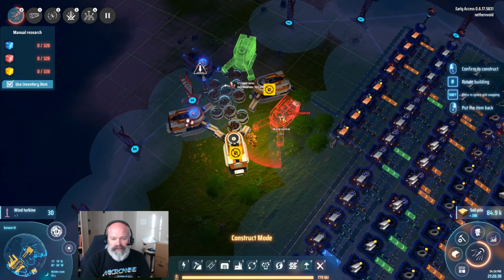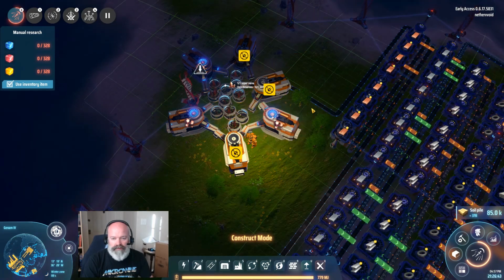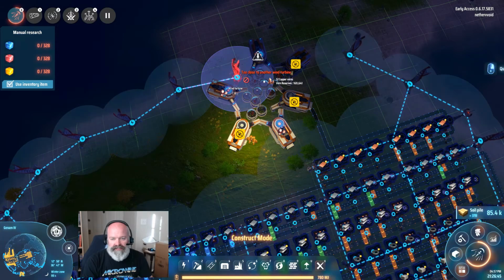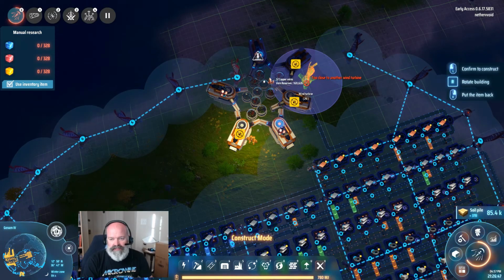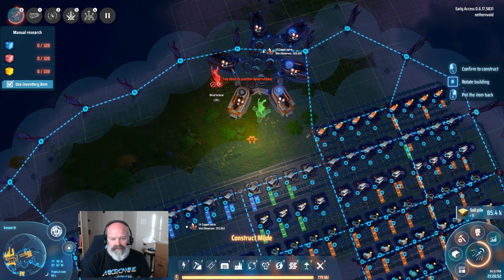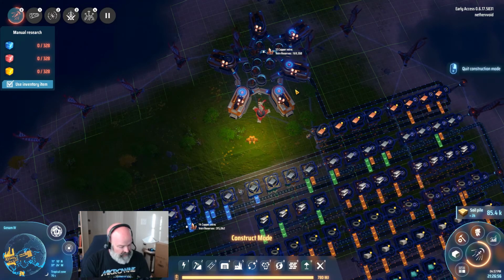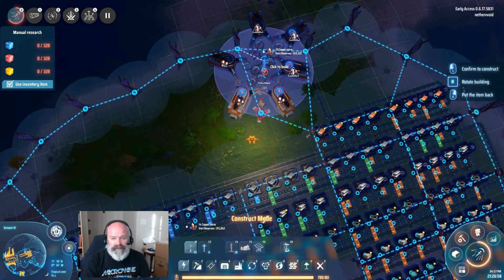Let's, there we go. I think we can fit one more in right here. It's not going to hit that many, though. Okay, cool. Sweet. Let's see if we can get more of these dudes in. Yeah, I think we can. That's going to help our power needs, because we definitely need more power. Okay, that's too close. One of these guys should help everybody else out.